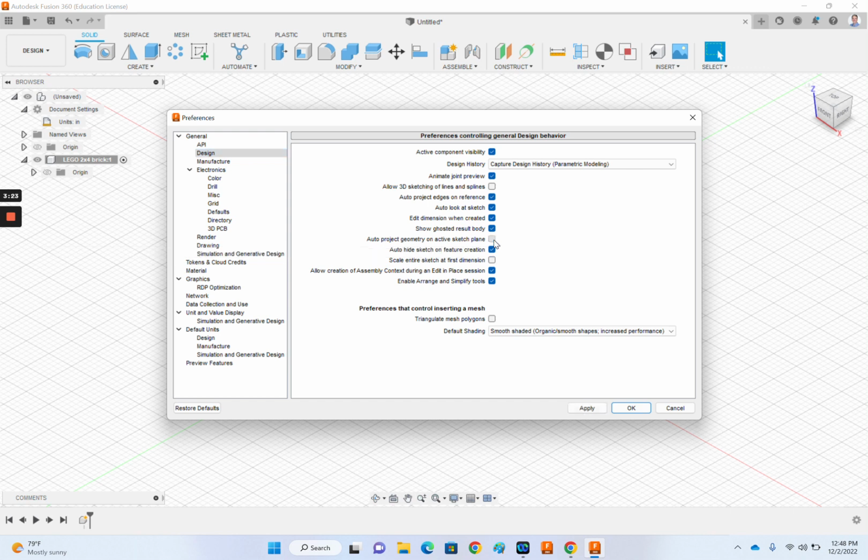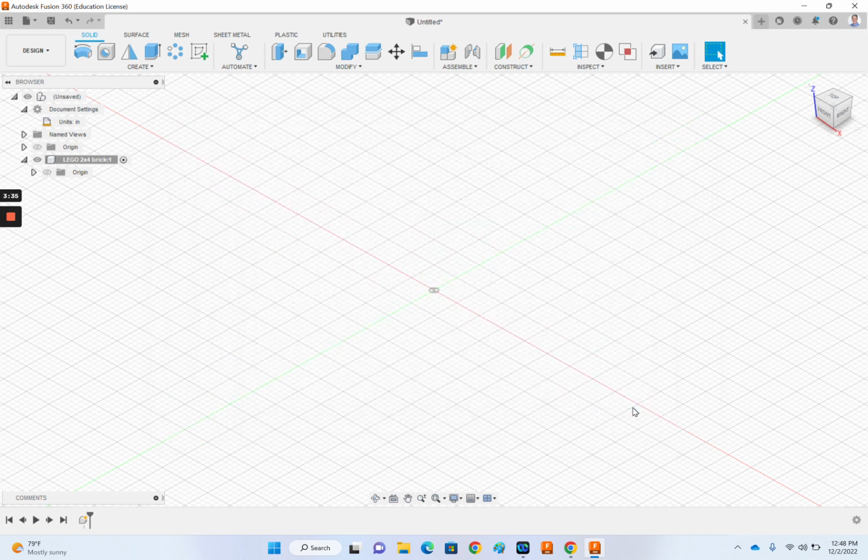Don't uncheck it. You want it checked like I have. I have it on already by default. Auto Project Geometry on Active Sketch Plane under Design here. Click Apply, and then say OK. And that becomes important later on in the model. In fact, it's the trickiest part of making the model. You absolutely need that, so make sure you have that.